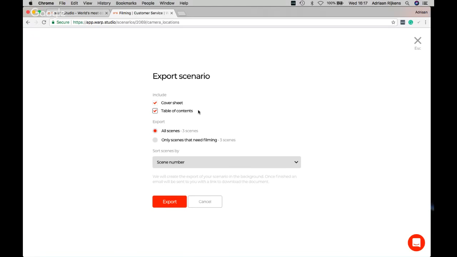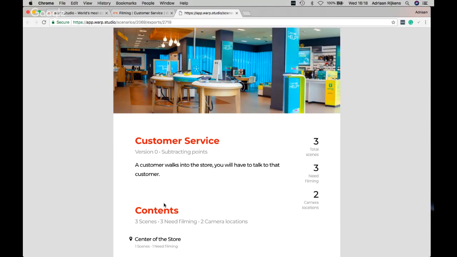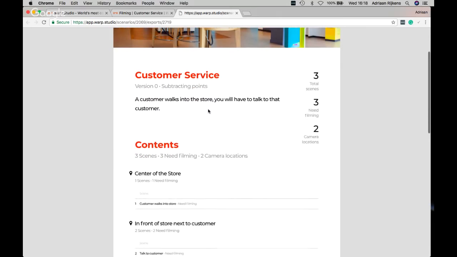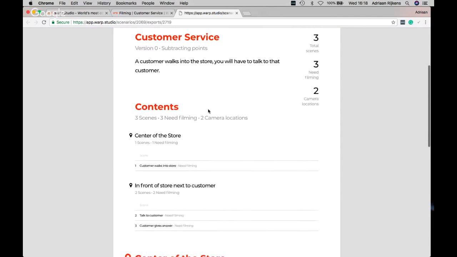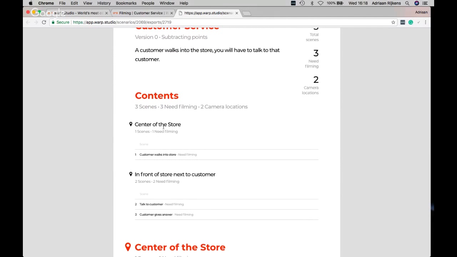When I go to export scenario, I've got a couple of options. But the most important one, I think, is the camera location option, where we sort scene by camera location, which is a very useful tool for the filmmakers. Let me show how it looks like. So I'm now exporting the scenario, and as you can see, I get a nice PDF, which I can print for the film crew, and it has a table of contents.